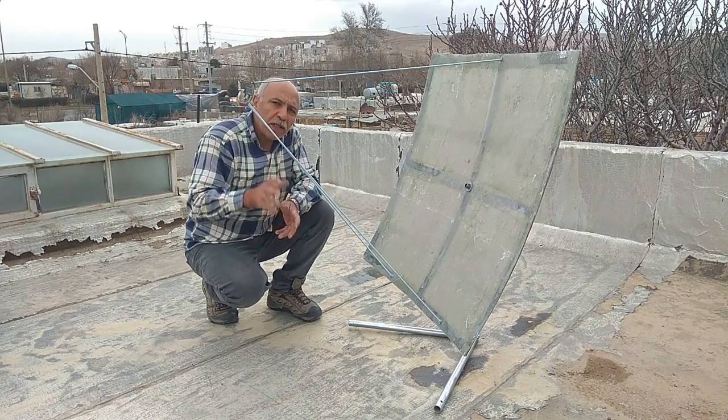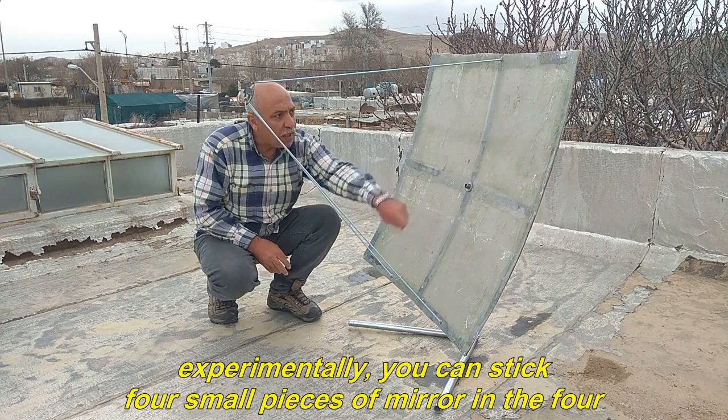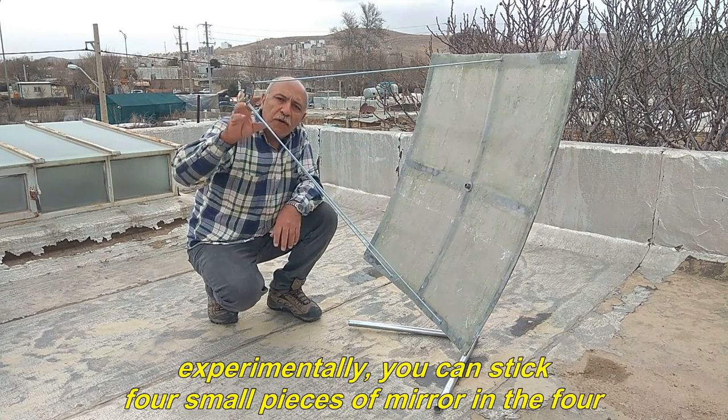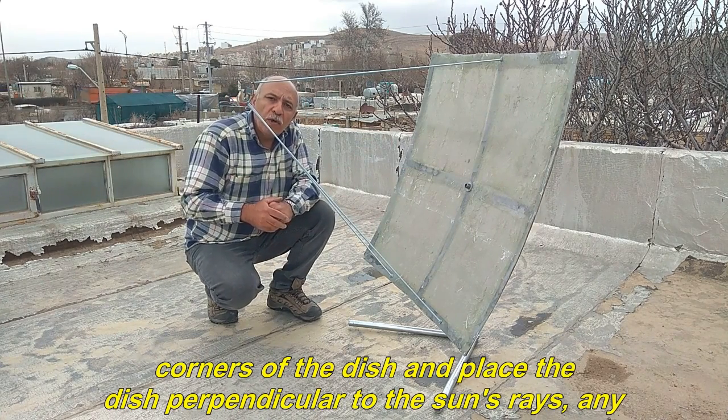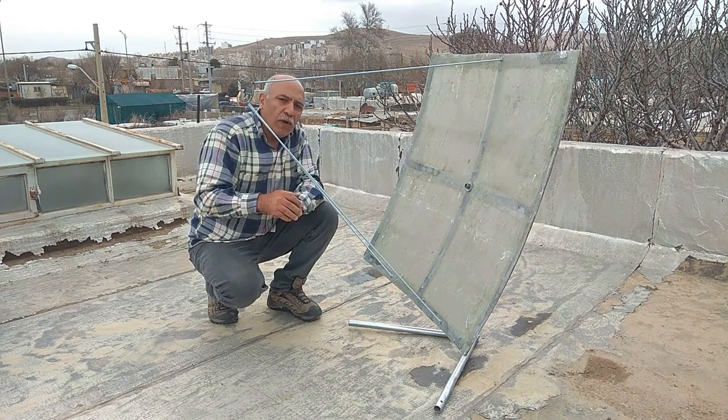To accurately determine the focus location of the satellite dish experimentally, you can stick four small pieces of mirror in the four corners of the dish and place the dish perpendicular to the sun's rays. Any point where the reflected light is focused is the focus of the dish.